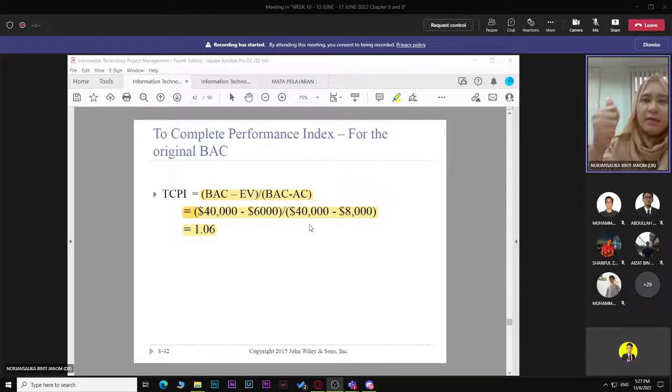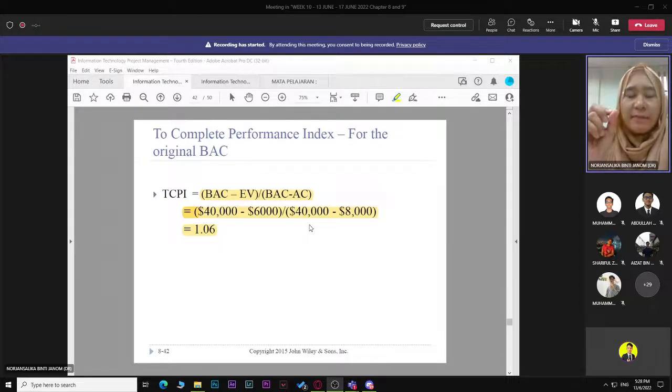So, bulan 3, bulan 4, bulan 5. Ada 3 bulan yang behind schedule dah. So, what is the earned value for month 5? Meaning that month 5 kalau dia buat, what is the earned value for month 5? Kalau dia buat dekat month 5, maknanya the whole project tu 6 bulan. The whole project is 6 bulan ke? Ikut question dia tulis 8 bulan. 8 bulan. Okay, maknanya kena calculate lah, kena complete the whole thing lah sebenarnya.